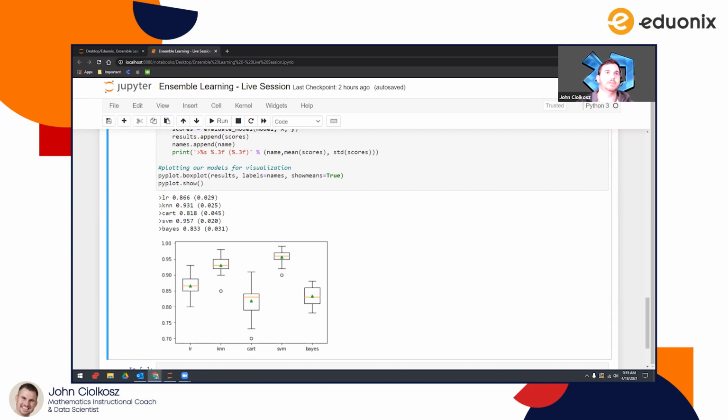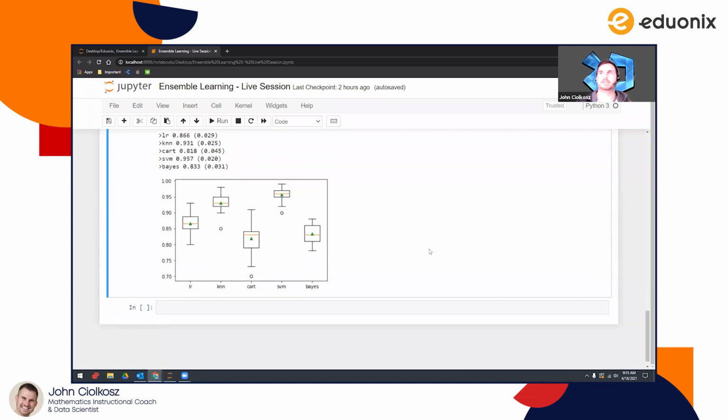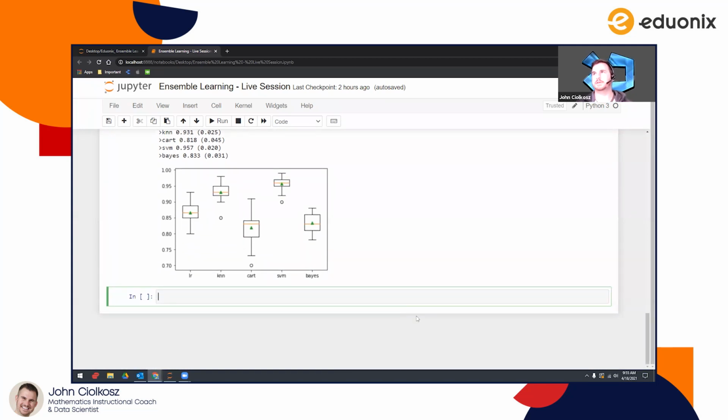However, in a lot of cases, you may not get such good classification data. You might be having trouble. You might only be at like 0.8 and you don't feel comfortable saying that's accurate enough for you. So what we're going to do now is go ahead and create some stacking. I'm going to type first, and then we'll walk through.